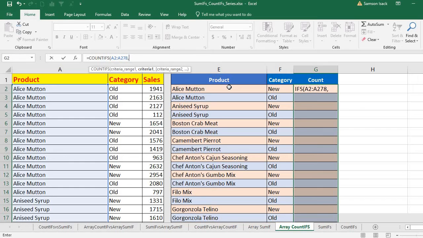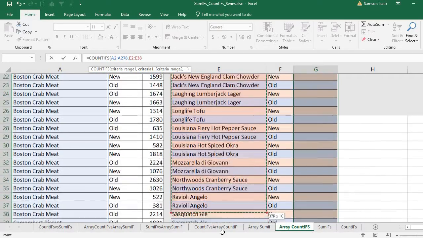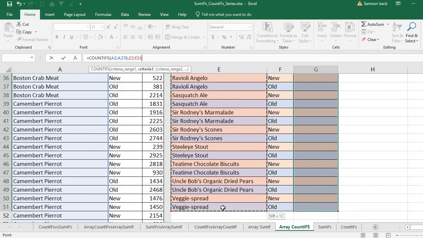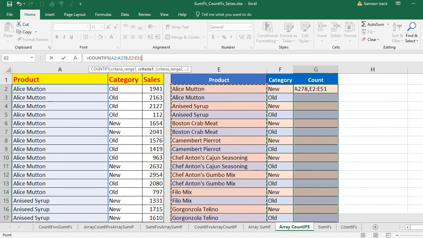The criteria is given here. It is also a range. Okay, this is the first criteria. Okay, actually this criteria itself is a range, so for every individual criteria it is going to perform the COUNTIFS function.